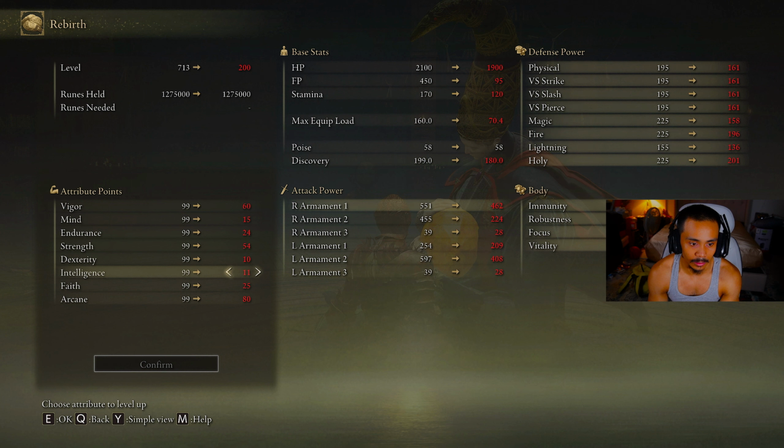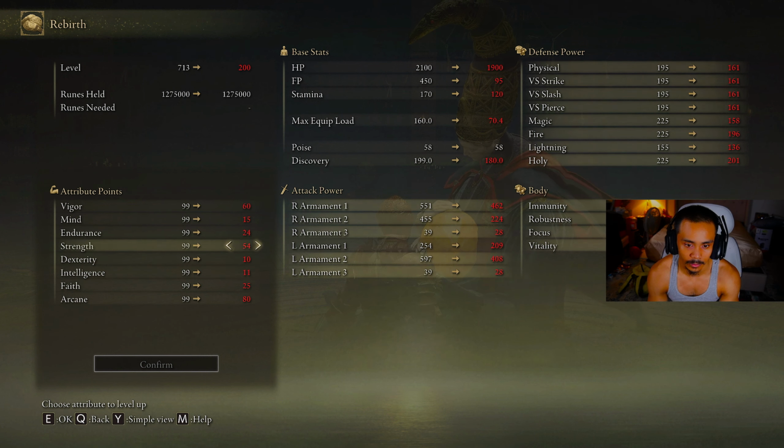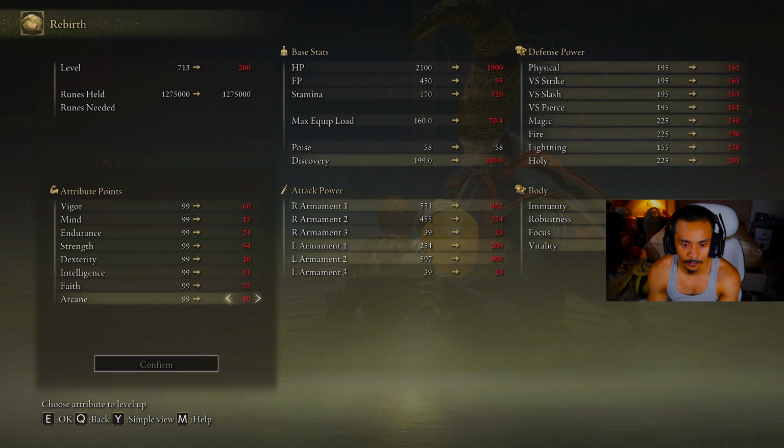Yeah, and then once you're high level, do dex and faith, because they're all E attribute scaling, feel me? But strength is the best attribute scaling at a B. But you want Arcane for the blood loss ability.